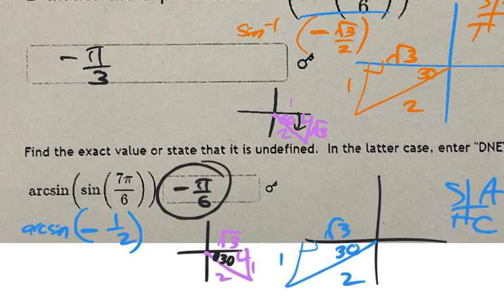So what can we say about these two? They're the same reference angle, right? This was in the third quadrant. Well, what was sine in the third quadrant? Negative. Well, I know I need to rotate to where it's going to be negative in the arc sine, which would be in the fourth quadrant. So it's the same reference angle, just in the correct quadrant to keep the sine the same. So, for instance, if this was in the second quadrant, then because sine is positive, I would need arc sine to be positive, which would be in quadrant 1.